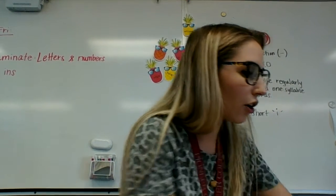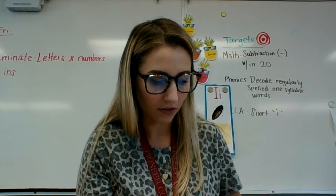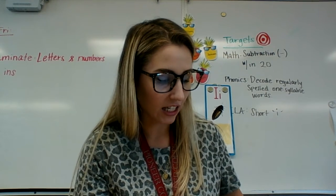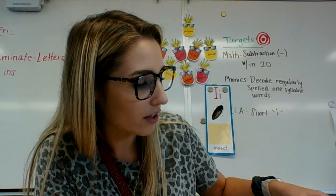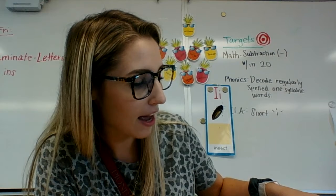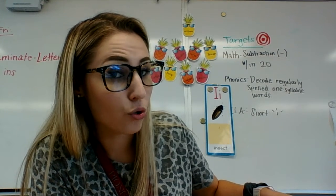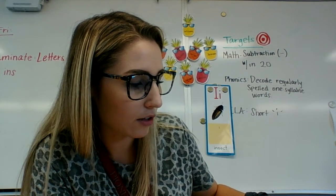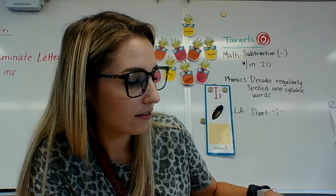To practice our two consonants making just one sound at the end of a word, we turned to our Your Turn workbook on page 18. And we looked at the sentences. Sentence number 1 says, Matt has a big hat. What word in that sentence has two consonants next to each other at the end that we only pronounce one of?